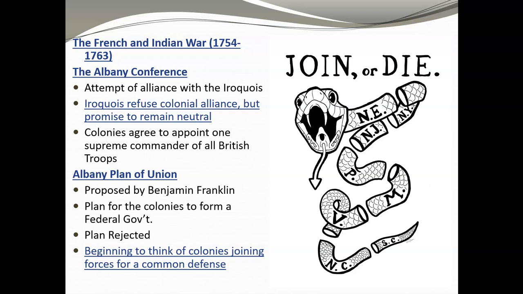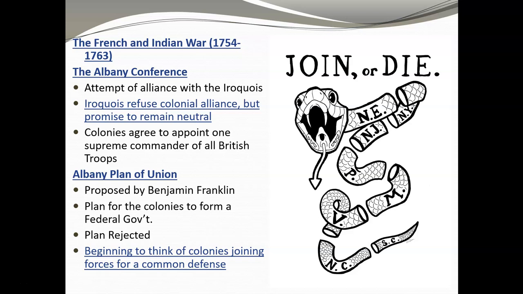The other thing, and this is the second part of the Albany Conference, and this is the important thing that you need to note, we have the Albany Plan of Union. The Albany Plan of Union was proposed by Benjamin Franklin, and it was just a plan for the colonies to form their own federal government in order to, one, protect them from attacks from another country. Also, they needed leadership directly there in the country that could respond and react to attacks such as this without having to get approval from the king or whatever.